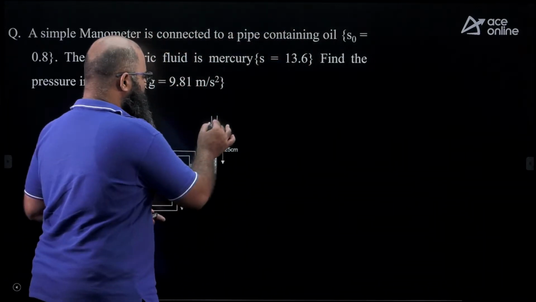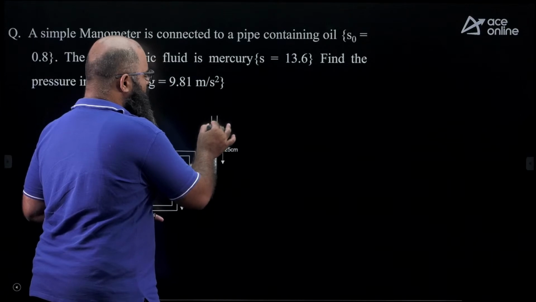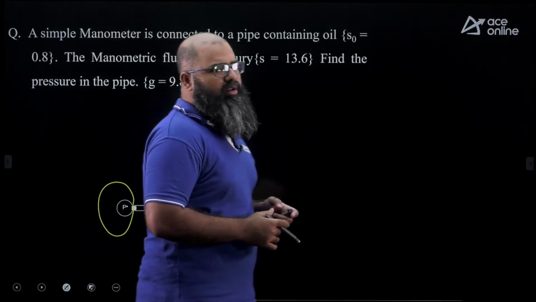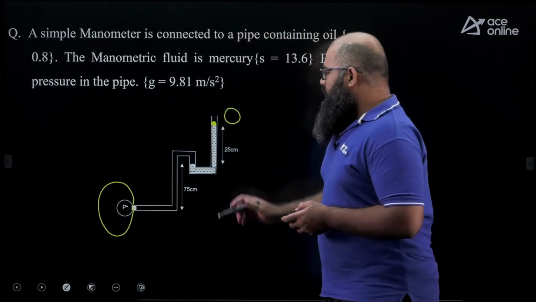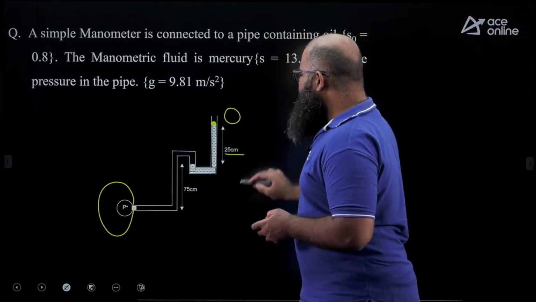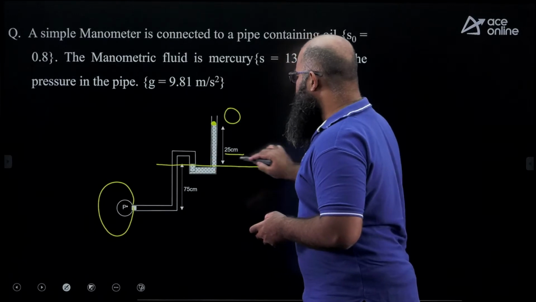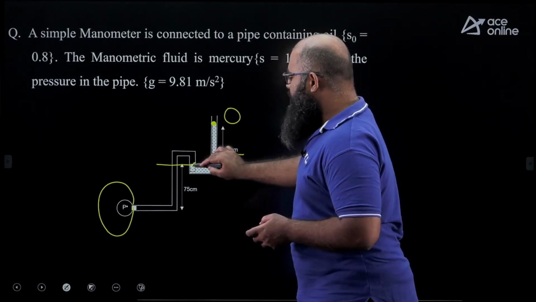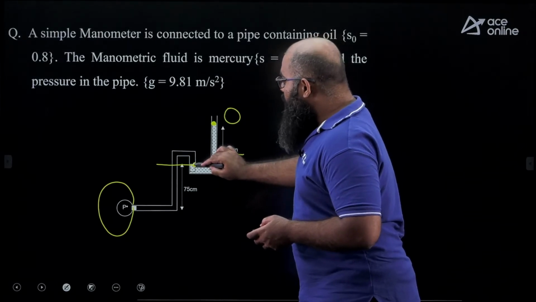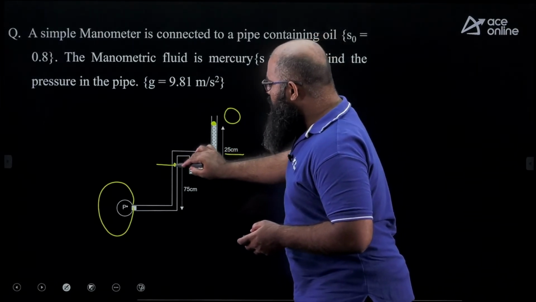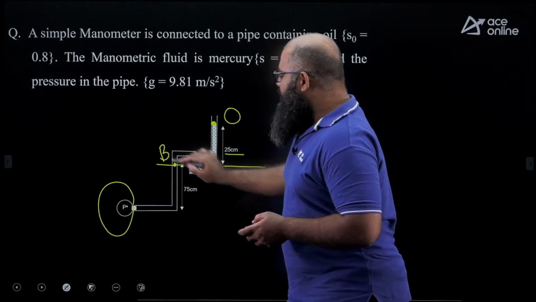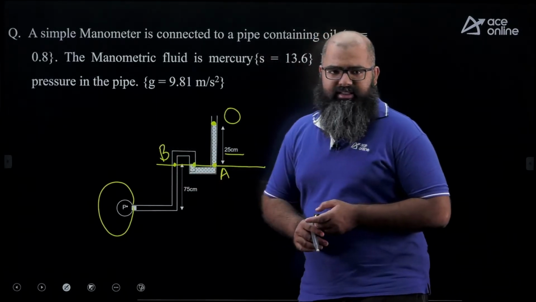To find this out, let us say this point over here, since it is exposed to atmosphere, the gauge pressure at this particular point is supposed to be 0. Now, if I go down by a distance of 25 centimeter, I'll find an isobar over here. This is an isobar because this point and this point are the same elevation level. Fluid is continuous. Furthermore, this point and this point also belong to the same isobar. So if I take this point as point A and this as B, I can say pressure at A and pressure at B, both of them are same.